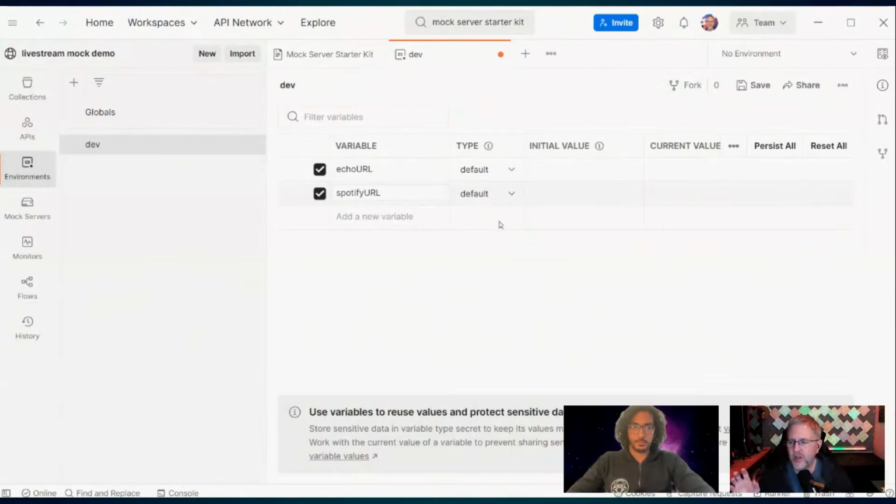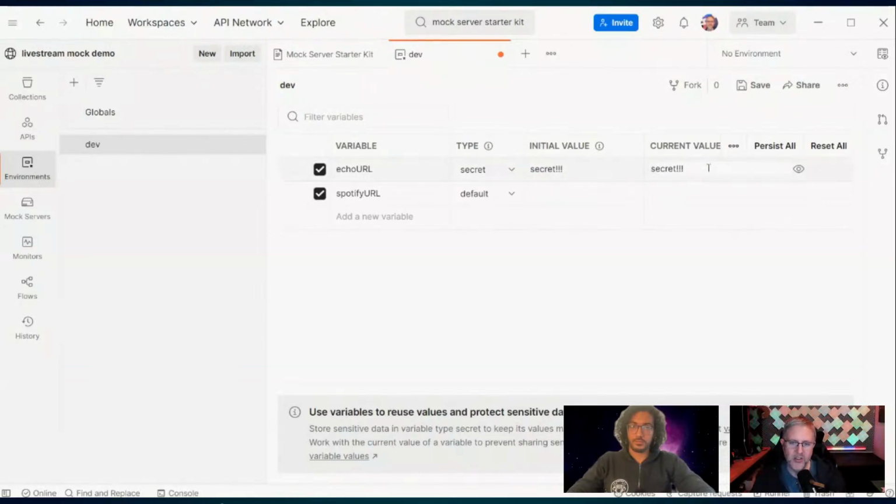Now, I mentioned when you build these things out in a public workspace, what to do and what not to do. When you're building out a public workspace, anything that you set in initial value in this column is going to get synchronized to the Postman cloud. So even if I set this to a secret value that you can't see what I type, if you're on a public workspace that other people can access, they can always come in here and click this little eyeball icon and see what it is you typed in. So they'll be able to unmask what you put in, even though we made it a secret value. If you put it in initial value, other people can unmask what you've typed in there.